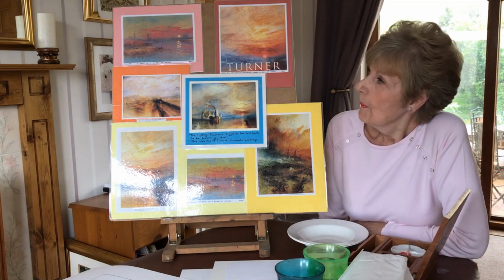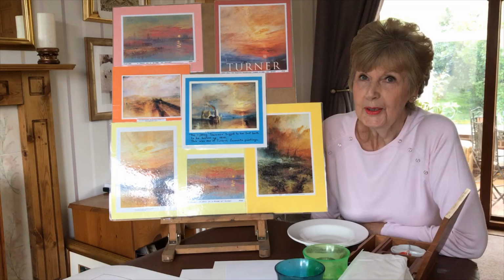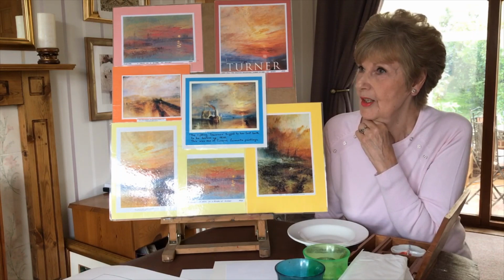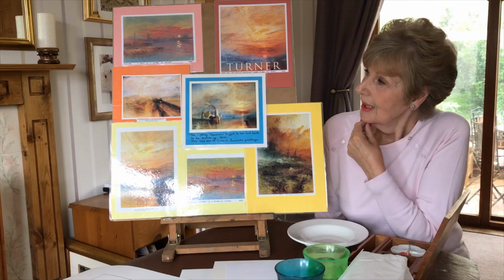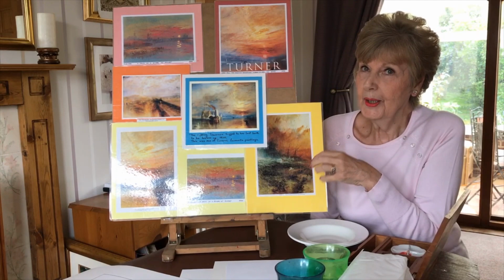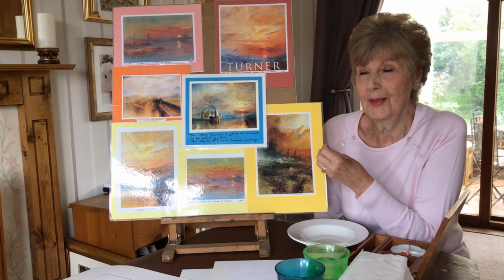artist. He was born in London, the son of a barber in Covent Garden. He was very, very good at an early age, like most good painters, I think. And he started to produce some work that his father sold in the shop. His father recognised his talent at a very early age, and got him to copy some of the famous watercolour artists of the time and sell that work in his shop. And so he learned very quickly how to produce all sorts of different techniques. He produced over his lifetime something like 20,000 drawings and paintings, which is quite amazing, isn't it?